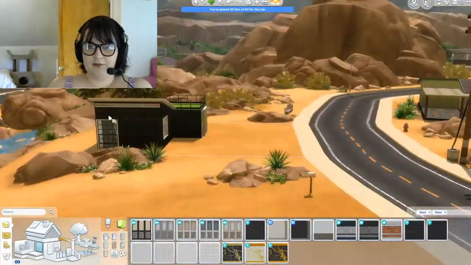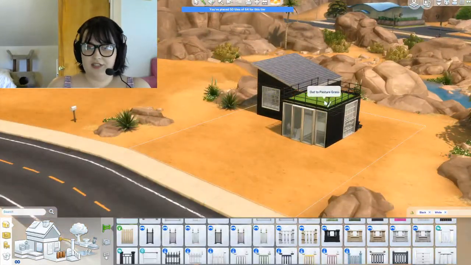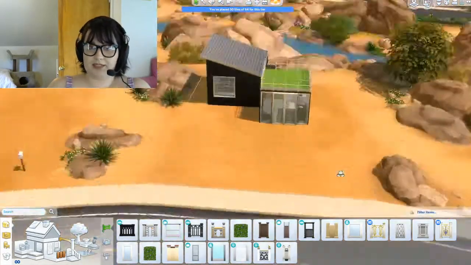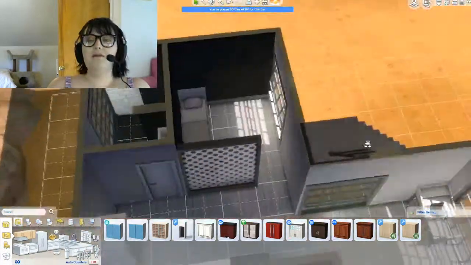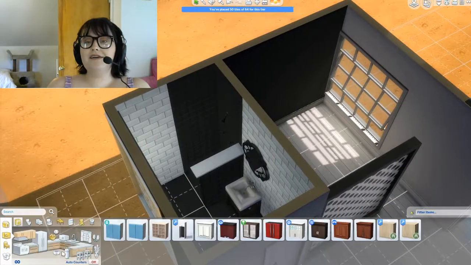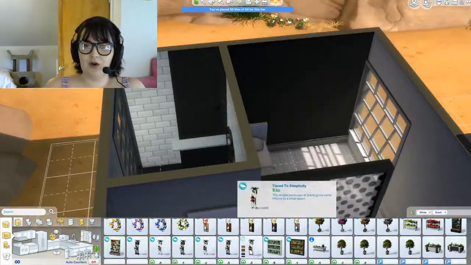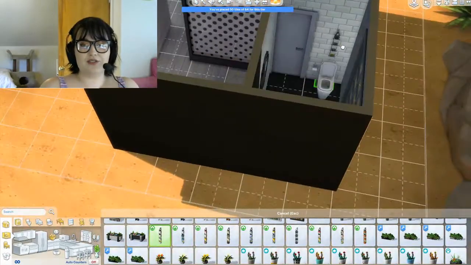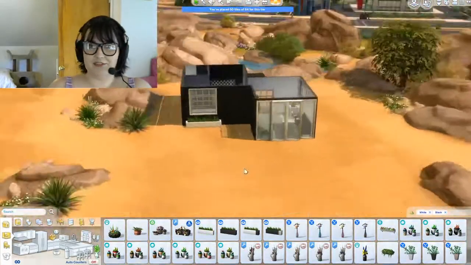Okay. Here I am switching all the windows to white because I decided to make the house a stark black, which is different. I kind of thought I would plan to make this house white because that's more of a traditional house color, but I really love how it turns out. But can you imagine having a black house in the desert? Your house would be filthy so quickly. That dust would just show up so easily and look so bad. You would have to wash your house all the time. This is unrealistic to the nth degree.